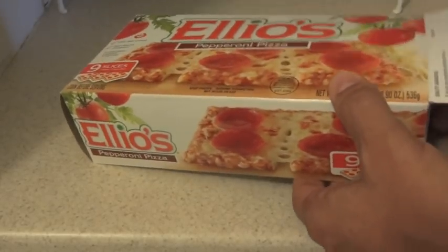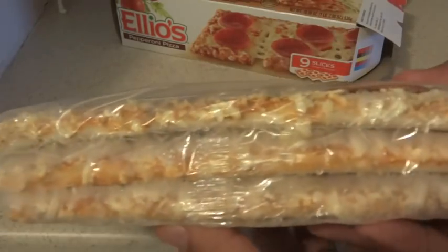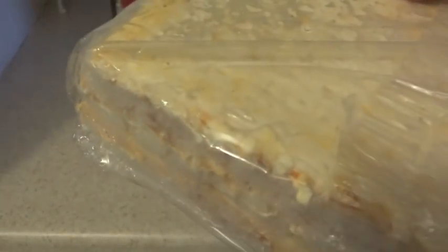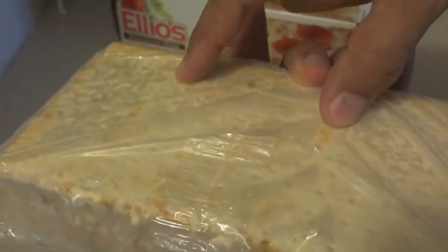You can see what it looks like straight out of the package. Comes in these three pizzas, and I believe they're scored on the bottom. Actually, there's not much scoring, but you're supposed to be able to break them into thirds.